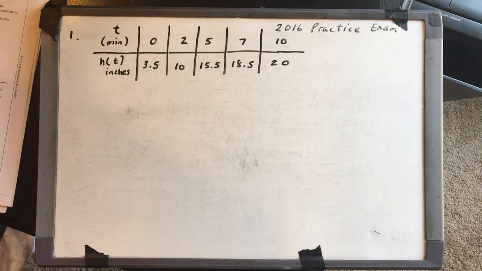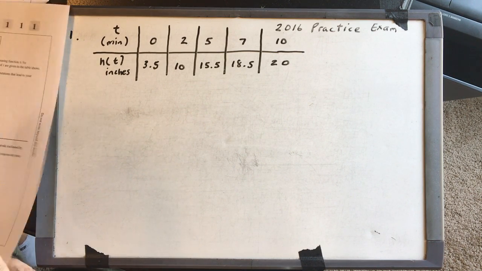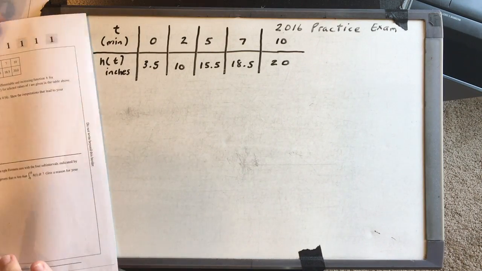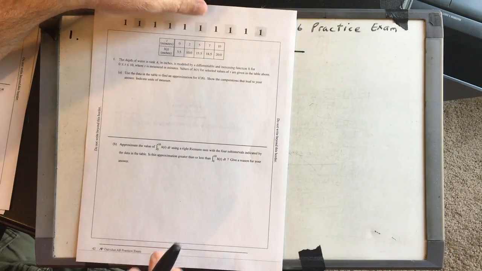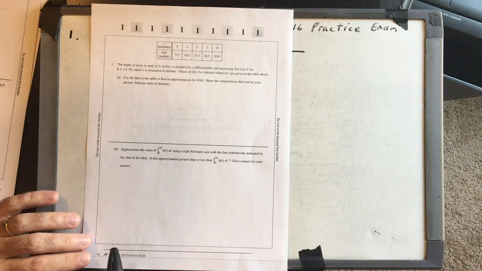This is the AP Calculus 2016 practice exam. We are going to be working on the free response questions, and specifically for the 2020 test. Anything that I don't think is going to be on the 2020 test, I'll skip over but tell you why. So number one, this is on page 42 of the exam.